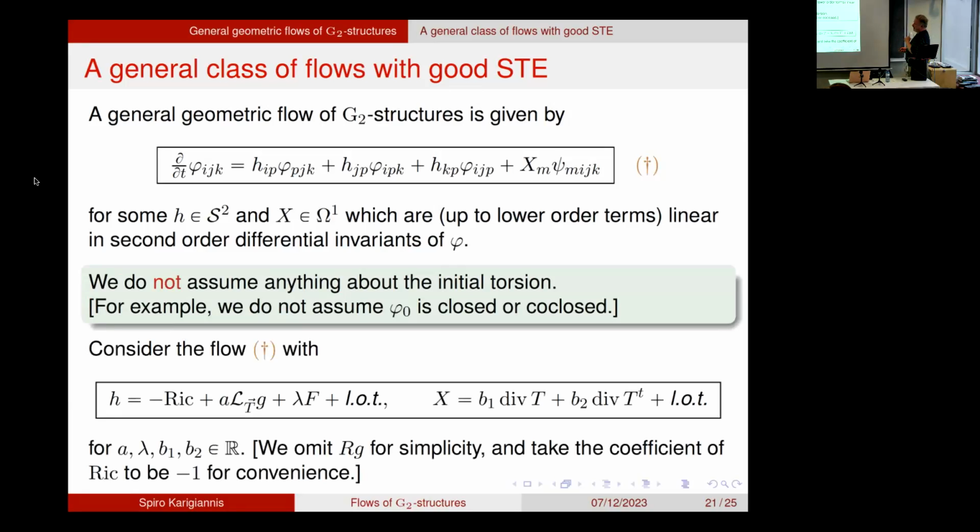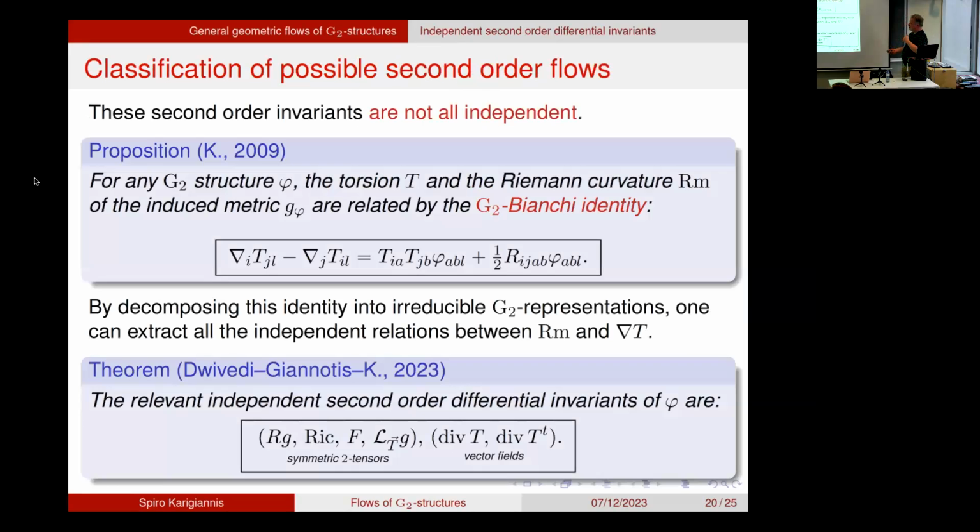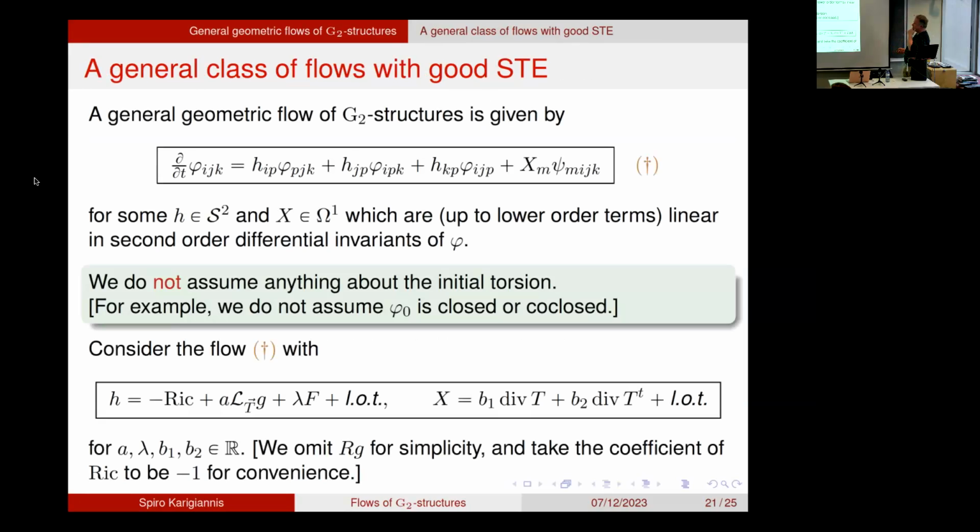And so for the purposes of this talk, I'm going to simplify things a little bit. I'm going to take the coefficient of Ricci to be -1. I'll say why in a second, and I'll omit the RG term. It's a little messier. But I'm not understanding the first equation, 1B. Here? That doesn't look like a PDE at all. No, H and X involve second derivatives of phi. Oh, I see. Yeah. To make it the right type of PDE. So H is going to be some combination of these, and X is going to be some combination of these. I see. Okay.